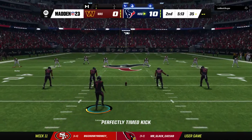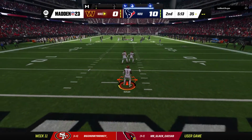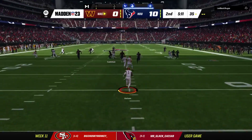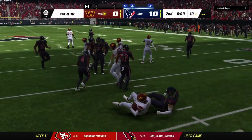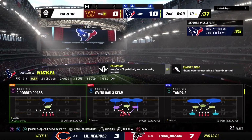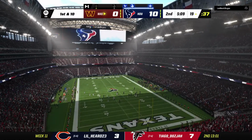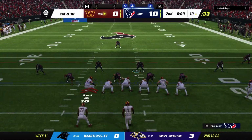So they'll get another shot on offense following that pick six. And now the kick is away. Take it in at the 3. And good coverage there on special teams as he'll get him down shy of the 20. Out there set and ready for this next drive, the Washington offense.